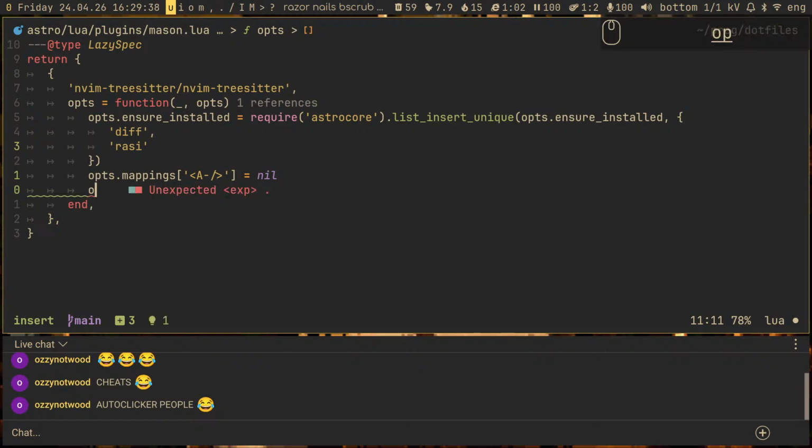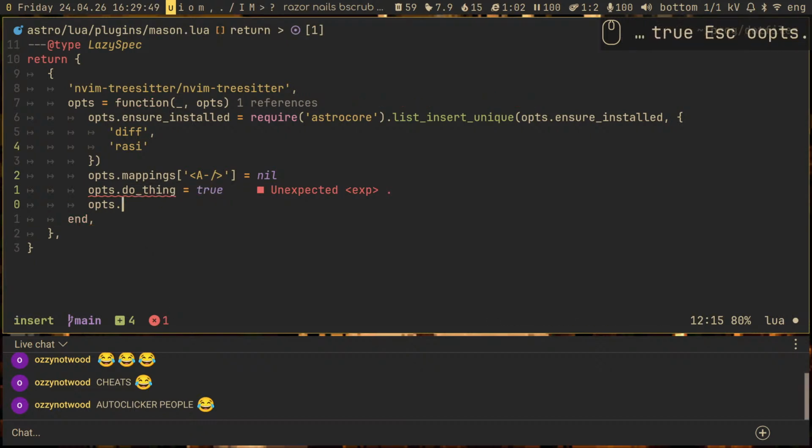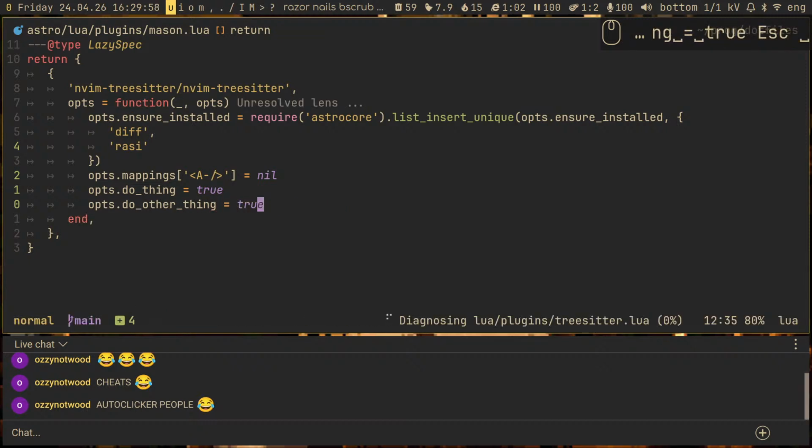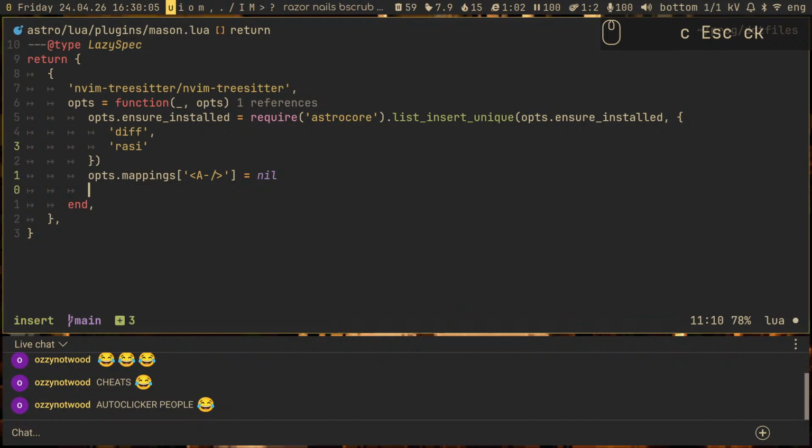But now what you'll have to do is opts, and let's set every option, do thing, true, opts do other thing, true, and you're like, well now I can't use the convenient syntax, that's pretty annoying. But actually you can still use the convenient syntax.